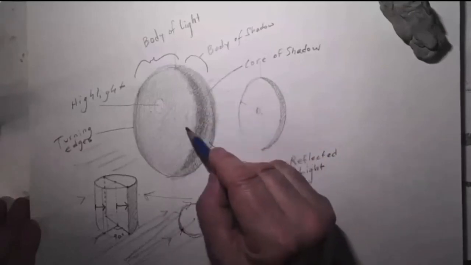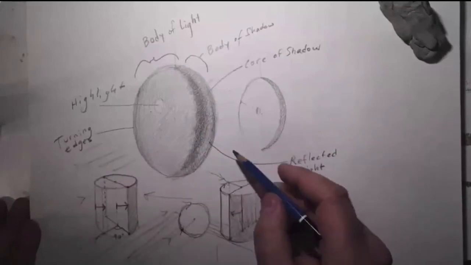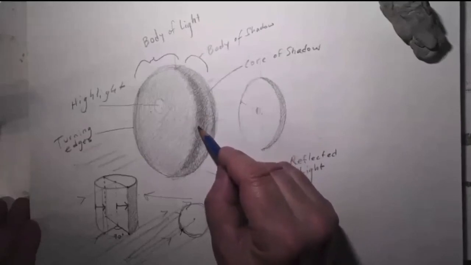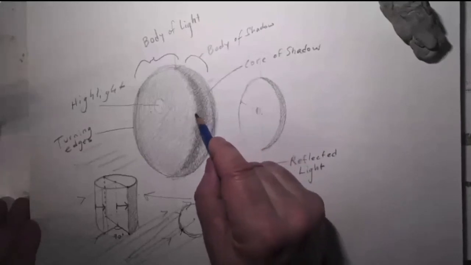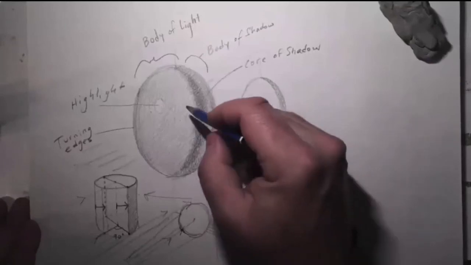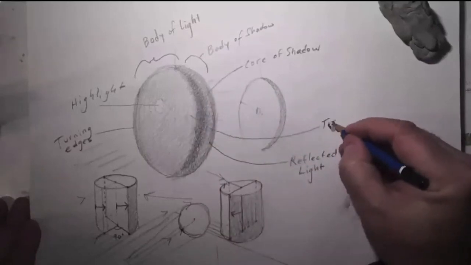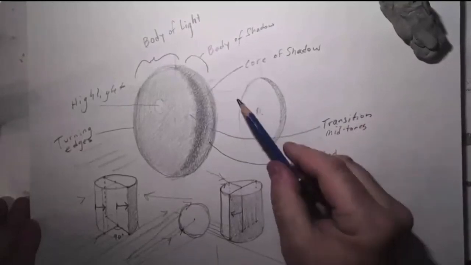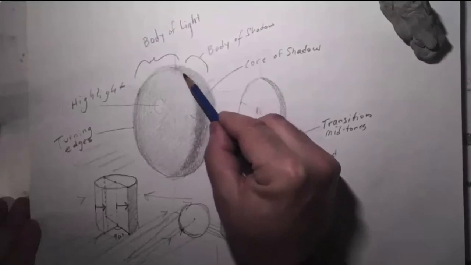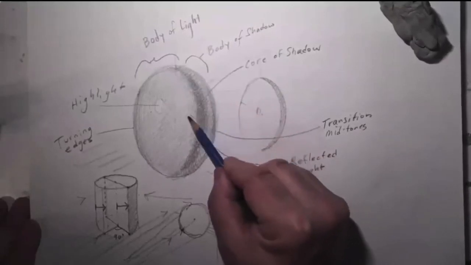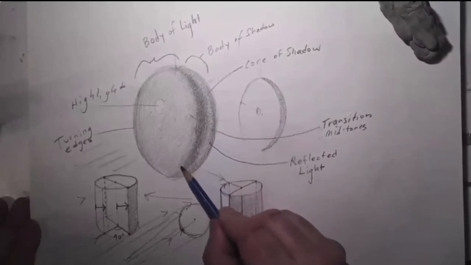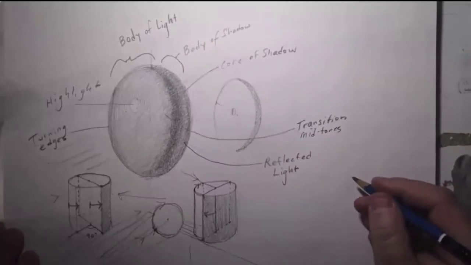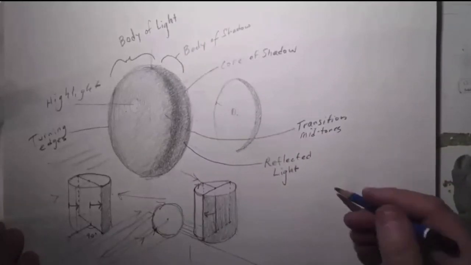And the final turning edge is what's called the transition edge. And that's the transition from dark to light. It's never going to be really sharp unless it's on an angular object, but it would be this zone right through the middle here, and that's what's called the transition, or midtones is another term. And what we're going to do is take some tone and we'll just kind of tickle it in here along that transition. So I'm going to work on the right side of my sketchbook, and I'm just going to talk to you quickly about the order in which you should do these things.